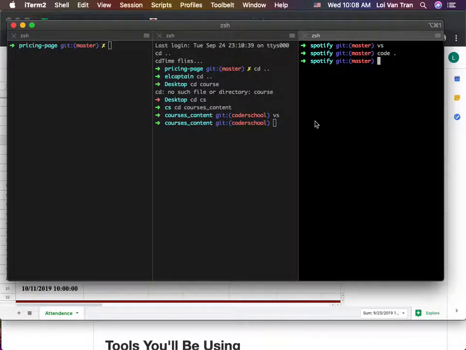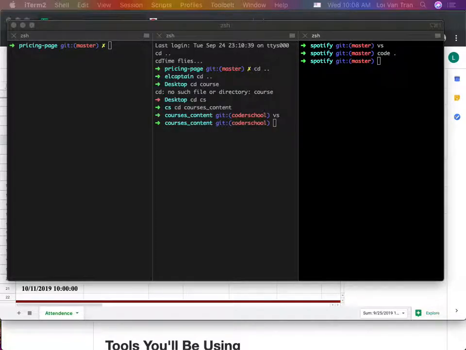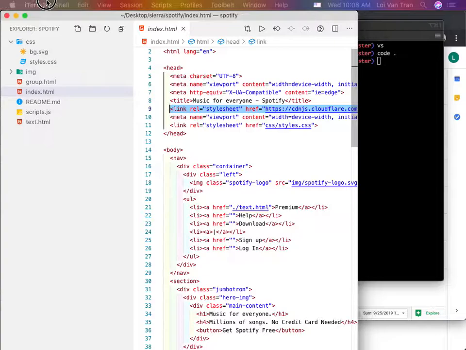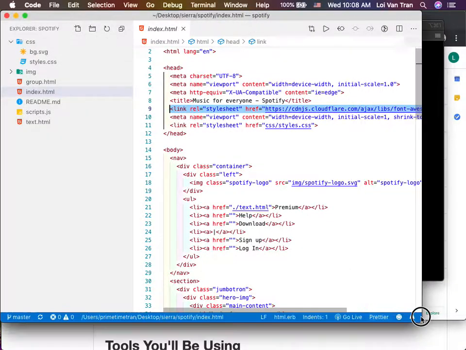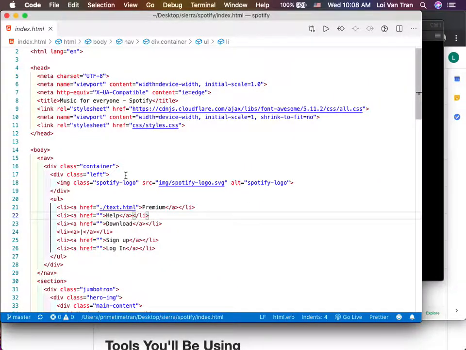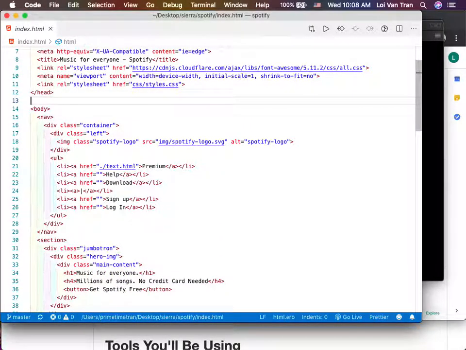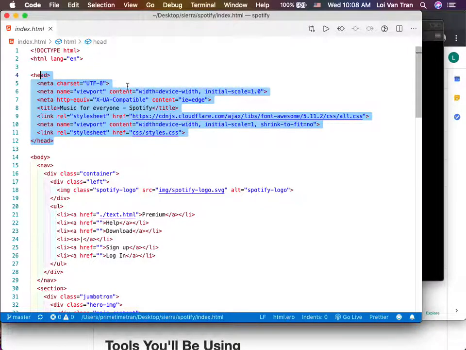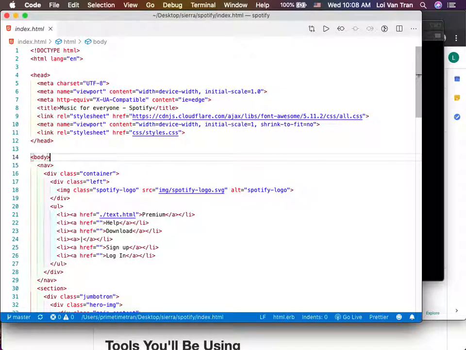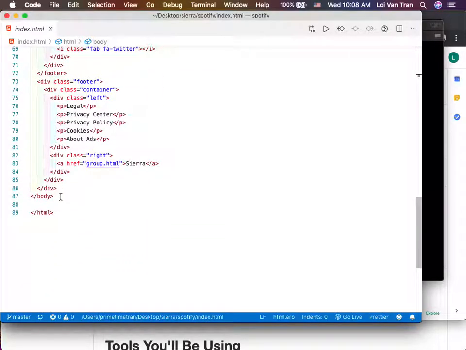I'm going to open up my code editor. This is the code right here. There's nothing magical here. It's what we've been talking about in class the last 3 days. There's a head tag. We've got some links. We've got our body tag that is getting quite long.